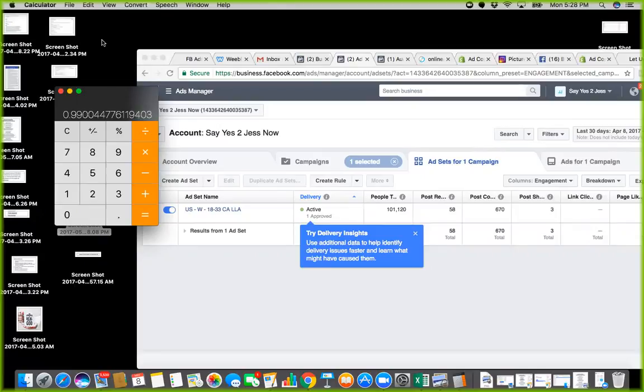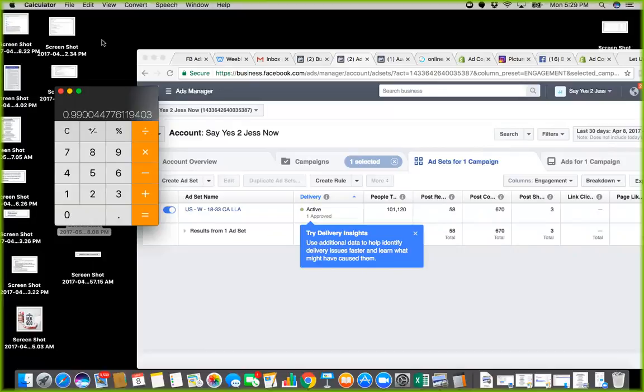If it's $2 to $3, you need to just kill it. That's too high. The ad's not really working in your favor. It could be anything from your capture page, so you may have to review your opt-in rate for your capture page. It could be your website doesn't reflect appropriately. I mean, there's a lot of things that can play into it. It's not just the ad, you guys. Again, I'm only showing you the ad part of it, but your material has to match whatever audience you're trying to target.